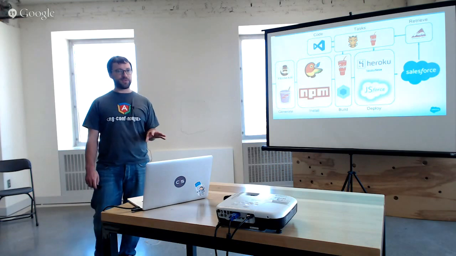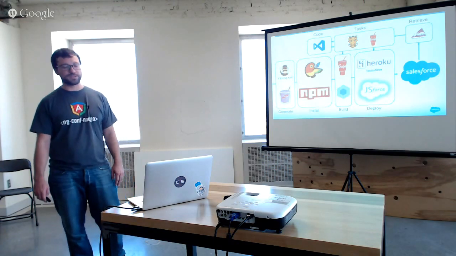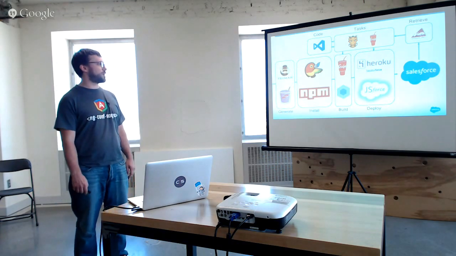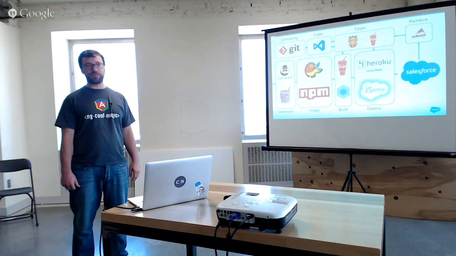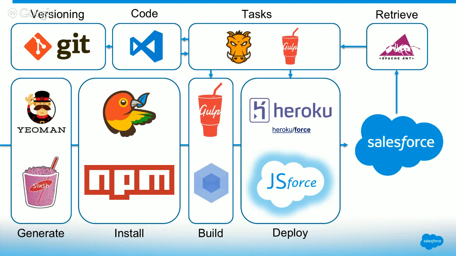So now that we've closed that loop on the development cycle, we actually have to get that code and keep it safe. We don't want to lose our work. What happens if our computer goes down? Well, we need to version that code and put it somewhere safe, so we use Git. You can use any type of Git repository, be it GitHub or Bitbucket or even your own private Git server. And Visual Studio Code integrates great with that. Like I mentioned earlier, it has great Git integration.